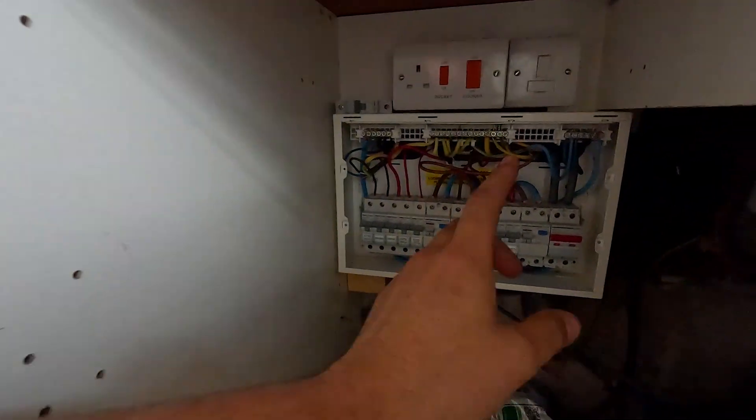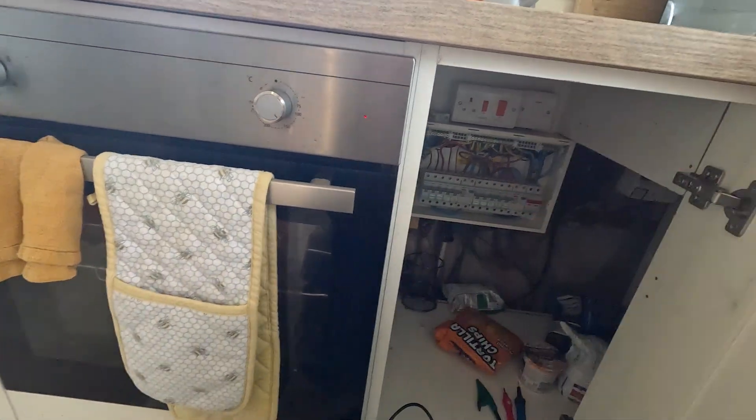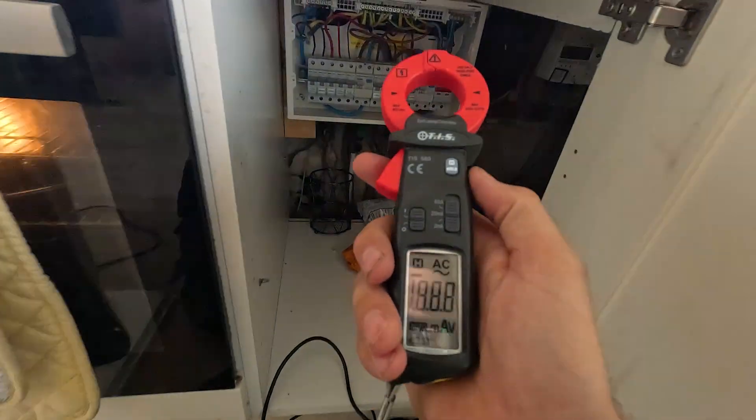Just a quick check on the oven circuit, which was slightly high - about 20 meg. I've turned the oven on so the element will expand, and I've got the milliamp clamp reader clamped over live and neutral. We're getting about 6 milliamps total, with the oven only giving out about 1-2 milliamps, so it's fine. But what we don't want to do is leave without checking and then have it trip again with nothing to tell the customer. If all circuits are greater than 200 meg they're fine, but if one is lower it's worth investigating - and if that side ever trips in the future, that oven circuit is most likely the one to check.